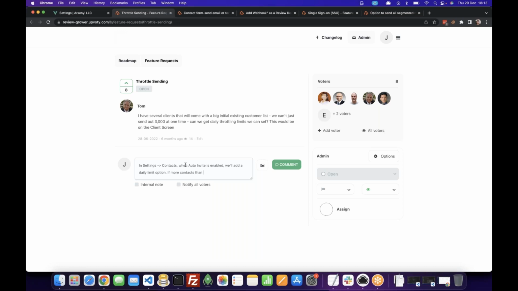If more contacts, then the limit will be added, we'll queue those for the next day or days. If the limit is 1,000 and you have 10,000, they're gonna be sent over about 10 days.